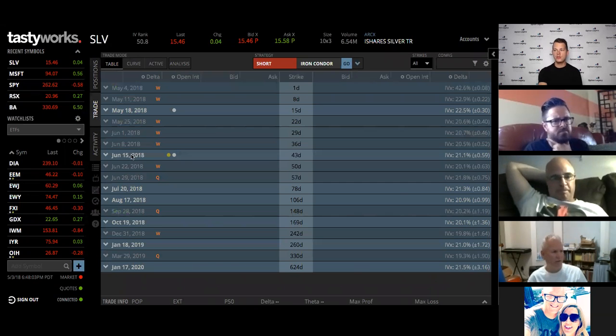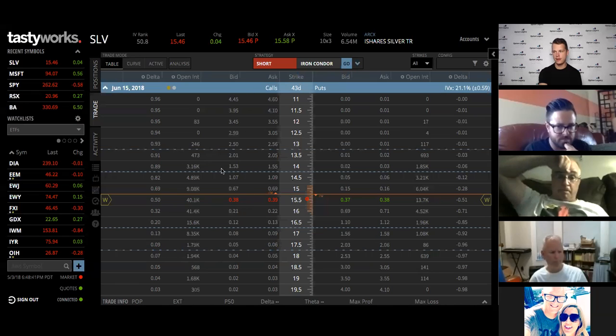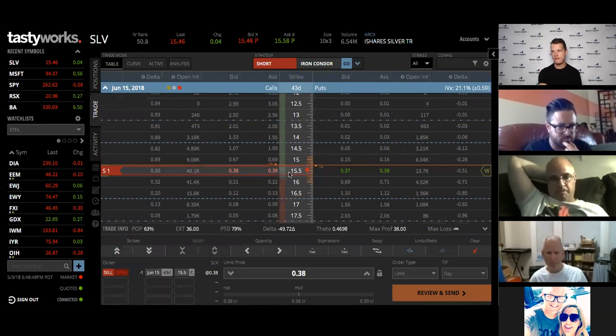Okay. So I'm on the trade tab, trade mode, table view. For me, the easiest to understand is the table view. You can learn these other ones; there's only table or curve. And do you remember as retail traders, we sell at the lower price and buy at the higher price? You're talking about the bid and ask. Right. So if I want to sell something, I find which one's the lower price, click it, and it makes a red one. If I'm going to buy something, I find the higher price. And that creates my spread.